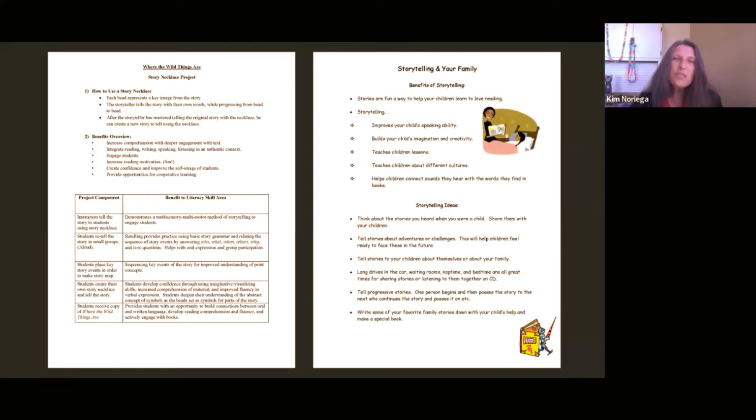The other thing you'll receive, to the left of the screen, you'll see Where the Wild Things Are, and it talks about how to use a story necklace. This is something you can pass on to your families. The rest of it is kind of heavy text that is a rubric I adapted from English language arts standards for first and second graders. So you might want to just cut this page in half.